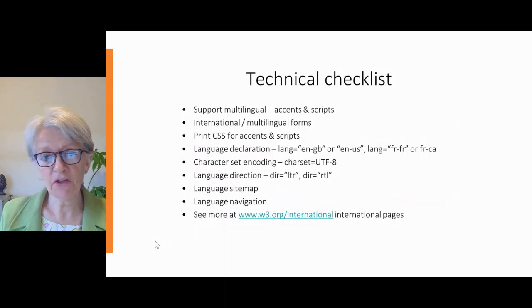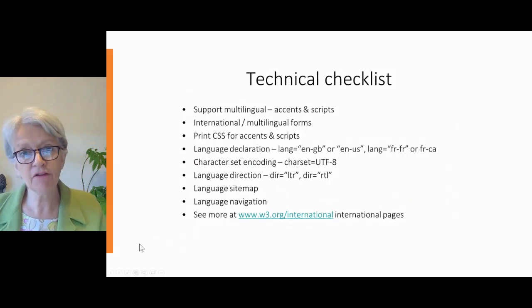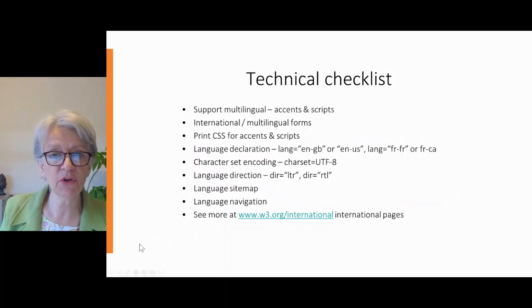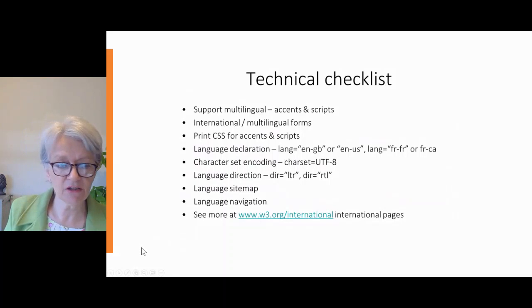Please also check if you're using any extras in terms of international or multilingual forms to make sure that they are also available in different languages. If you have got a content management system on your website that is bespoke, your developers have perhaps created that, or it's an unusual content management system, then please check that it is supporting multilingual accents and scripts.